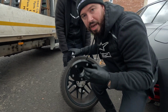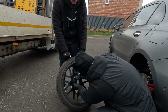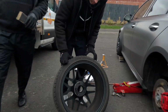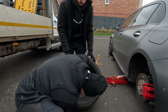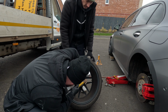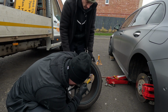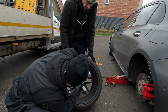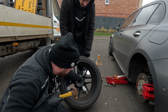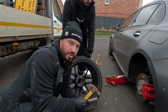You can see what I was saying, so it's better to line the spacer up on the inside of the wheel, so if you can get that on there like so and then tap it on. Literally just check in there with your eyes and just make sure that it's lined up, and then just give it a tap. Just make sure it's properly lined up and it's flat on the back of the wheel. When you torque the bolts up, you don't want anything squint so that it pulls in a funny way. You could maybe end up stripping the bolts, so you just have to be careful.